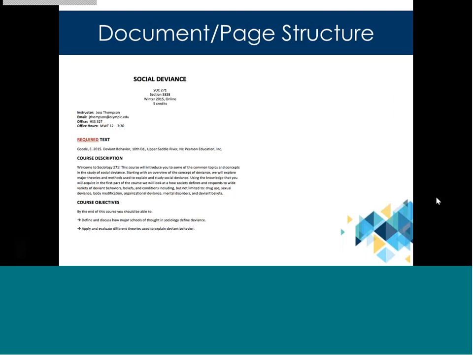So moving on from universal design, let's talk a little bit about how we organize documents or web pages. And what I have on the screen here is a screenshot of the first page of an old syllabus. And it says the name of the course at the top in bold, all caps, social deviance. And then there's some course information that's kind of centered below that. There's instructor information, which includes the instructor's name, email, office, and office hours. We have, in all caps, it says required text. Required is underlined and red. And then underneath that, we have the text for the required textbook.